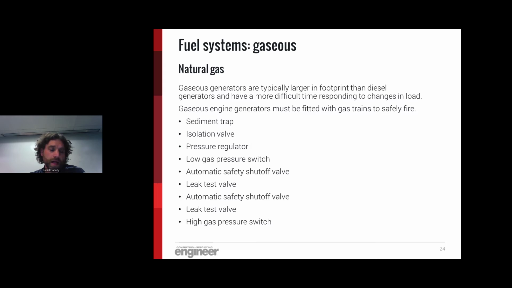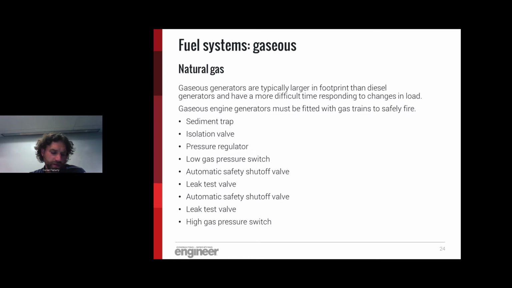However, a lot of times you'll feed a natural gas engine generator with high pressure gas, and then regulate it down on the valve outside of the generator, and then put it at low pressure, 7 to 14 inches, at the generator. This can run into problems because you have two pressure regulators in series with each other, and they might start hunting.